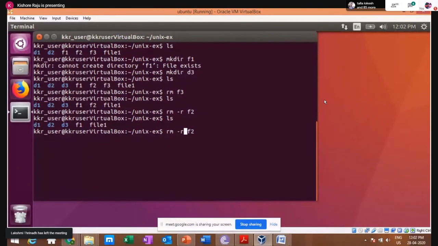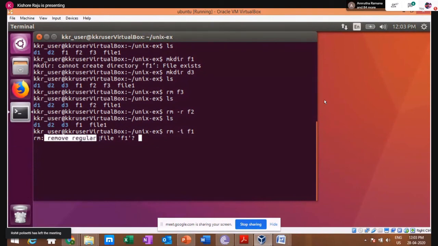So if I want to be asked before deleting the file, -i. -r is for recursive, it will remove the file without asking you, and -i will prompt you whether you want to delete it or not.